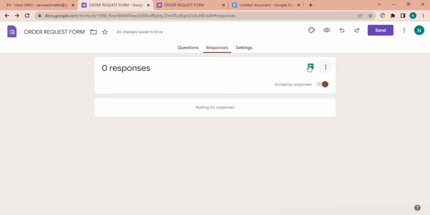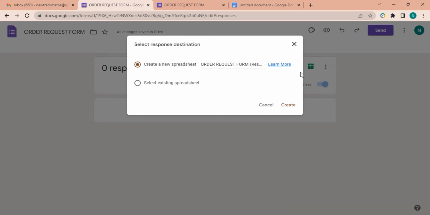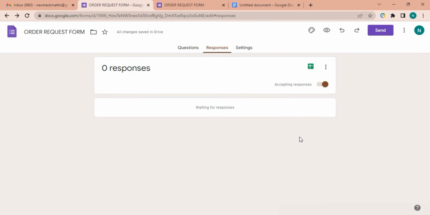One good thing about Google Form is you can easily collate your data into a spreadsheet, either Microsoft spreadsheet or Google spreadsheet. So once you click here and click create, all your data will be created in a new Google sheet, and it will be downloaded for your usage. Wow, this is a very good tool you can use to carry out surveys, to collect useful data from friends and groups, and to order requests from your customers or your clients.